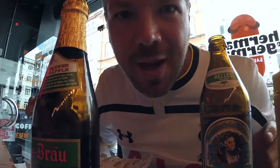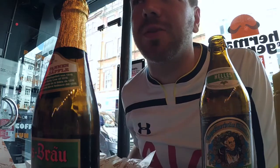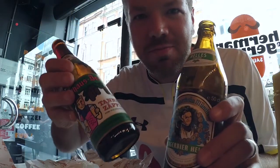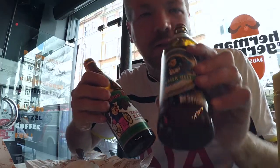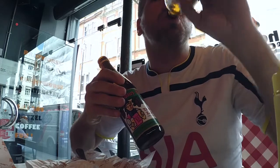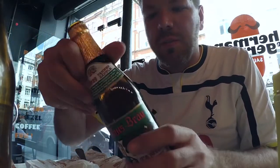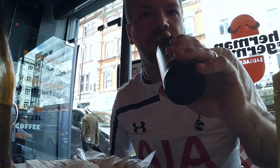Let's take a little hop across the pond and see what this is all about. Hey nerds, we're in London at Herman the German. That's a little chain restaurant with sausage, but it's all from Germany, hence the German part. Liz is drinking Augustiner lager. I'm drinking Lofthouse Rau, which is a Pils. Nice and clean, pretty malty, not super hoppy, but just so much better.